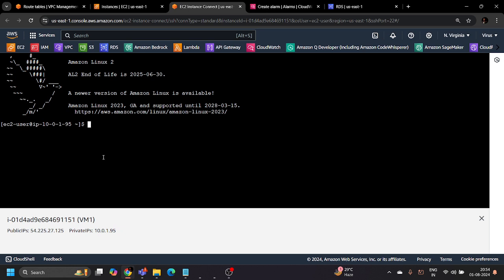Once you are done with that part, it will automatically send a notification to your email that your CPU utilization is going above the threshold. So that is the way to monitor your EC2 CPU utilization, right?